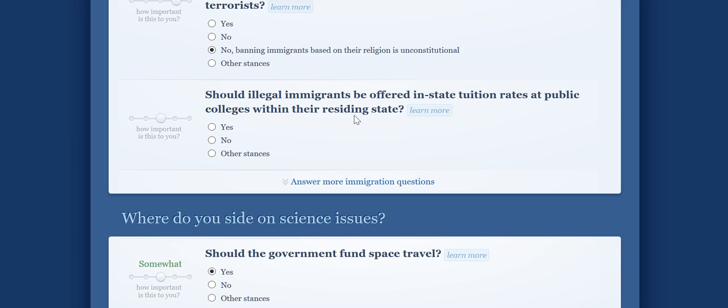I'm fine with deporting criminals. But everybody else, most of the undocumented immigrants, most of the 11 million, yeah, they're going to stay, and I'm going to make them citizens, and I'm going to grant them amnesty. So that's what I do. So would I give illegal immigrants in-state tuition? Well, no, because most likely I would be making them legal. So that's why I just left that one blank.